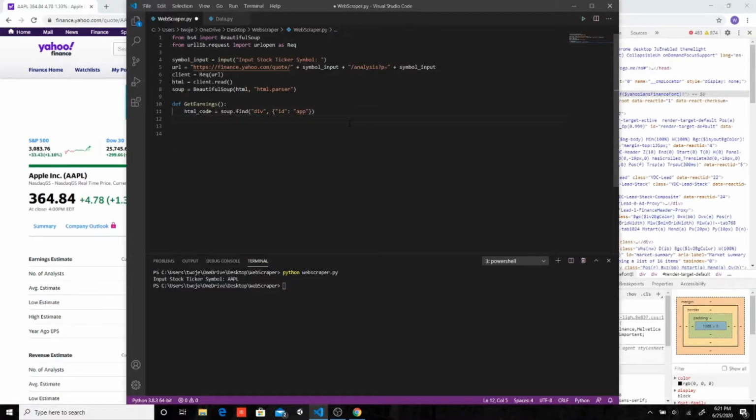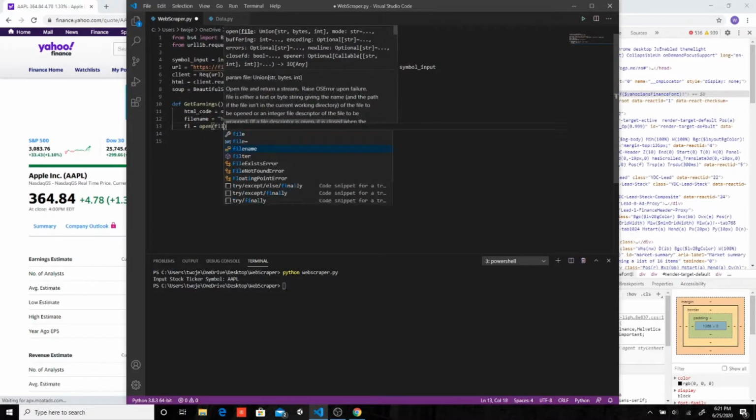So once we have that, we can create a file. So we'll write file name and do html2.csv. I'm just doing html2 because I already have one called html. And then we'll write fl is equal to open file name.